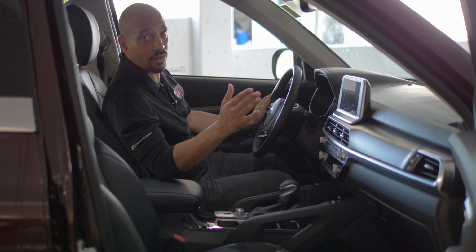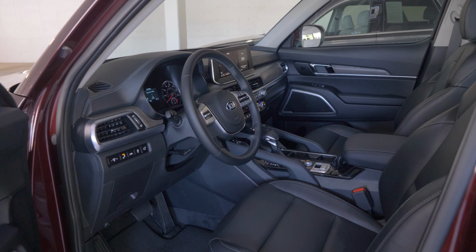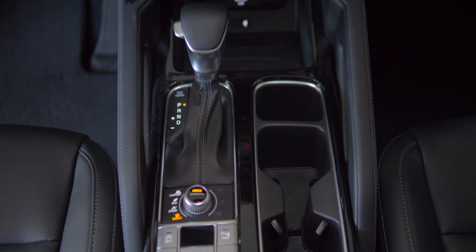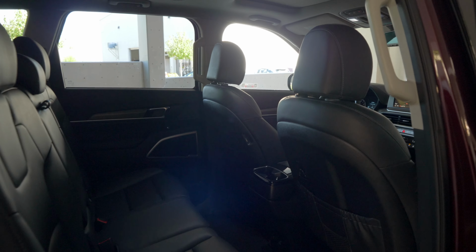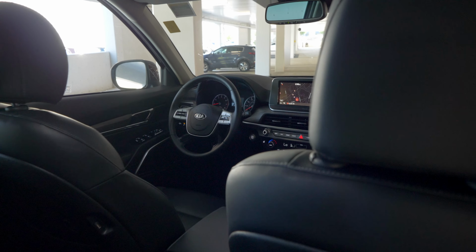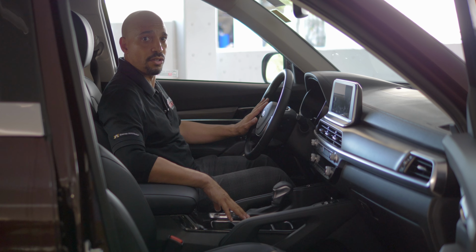Now inside the Kia Telluride, it flows through very well in this vehicle here. A lot of space here, a little bit more hip room in this vehicle as well. You get all the nice standard features with both vehicles here, but the layout is just slightly different in the Kia Telluride. Seems a little bit more roomy. Nice handles here for gripping on. A little bit smaller console in the center, but just a little bit more flow through with the traditional styling. Remember I was saying this one was built here in the United States. Traditional gear shift here that flows through. Electronic parking brake right here. Everything's set up the way you would traditionally see in a vehicle or a car.